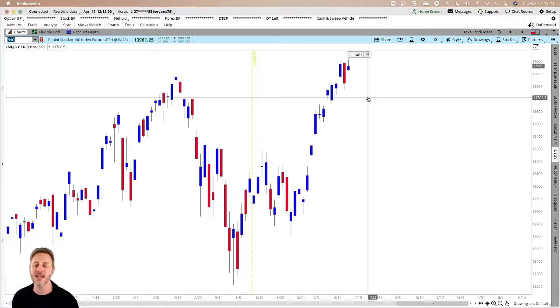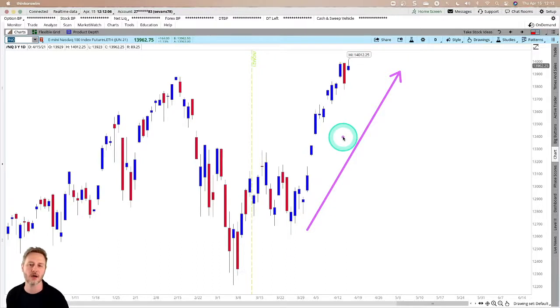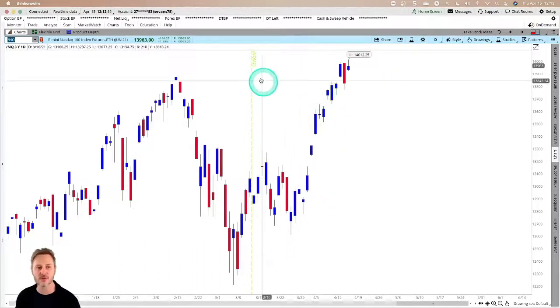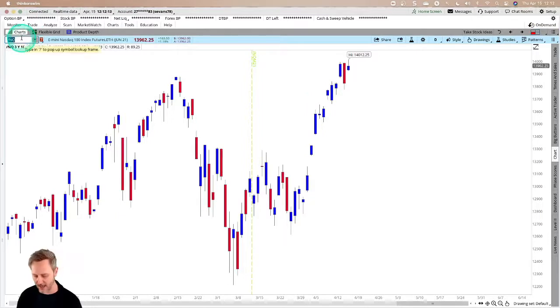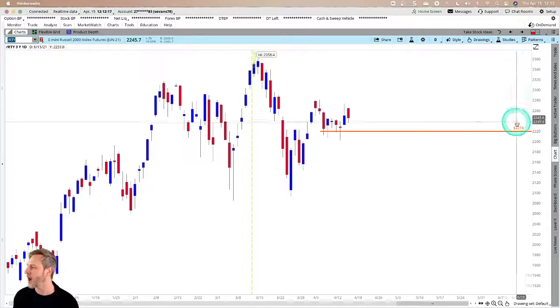14,012 points. That tech sector was lagging hard, and just look at the recovery we had on here as well over the last couple of weeks. Nothing can really stop that. It's almost like these markets are all getting a little bit back in sync again right now. And then finally, the kid brother, the Russell on here, holding its key line.